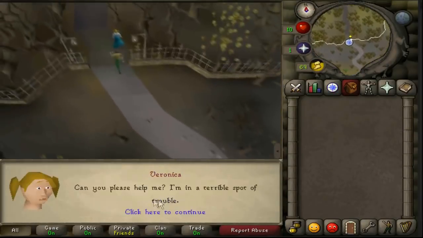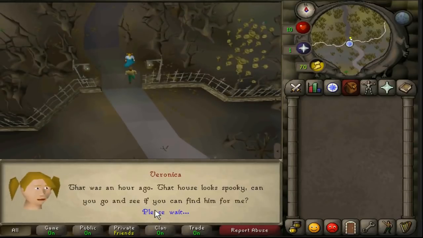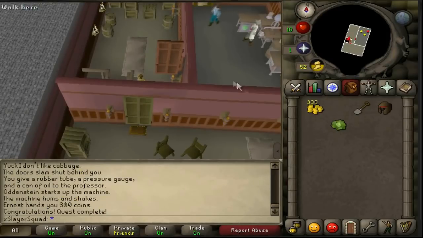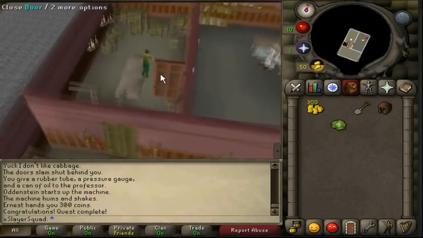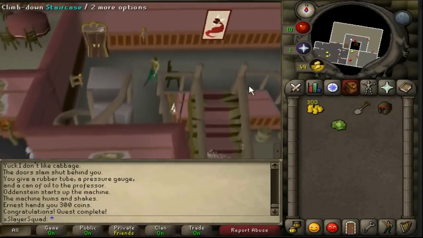Head up north near Draynor Manor and talk to Veronica and start the Ernest the Chicken quest and complete the quest. I'm not going to be giving the guide on it here. The guide will be in the description. After you've completed the quest, Ernest the Chicken, you can keep the spade that you received during the quest, and before you exit, pick up the bronze medium helm in the far east room.